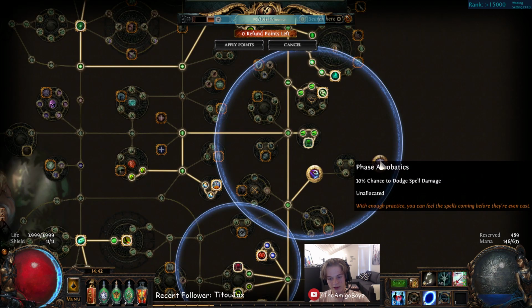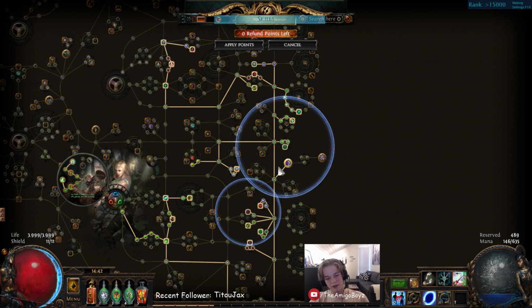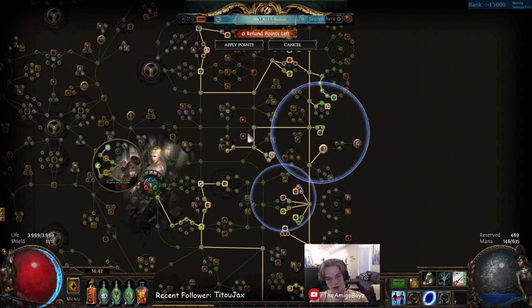I haven't picked up Phase Acrobatics yet. I might want to do that once I start pushing for levels, because my DPS is alright and I just want more survivability. I still need to pick up this one here. I don't have that currently, but I plan to do that next level.